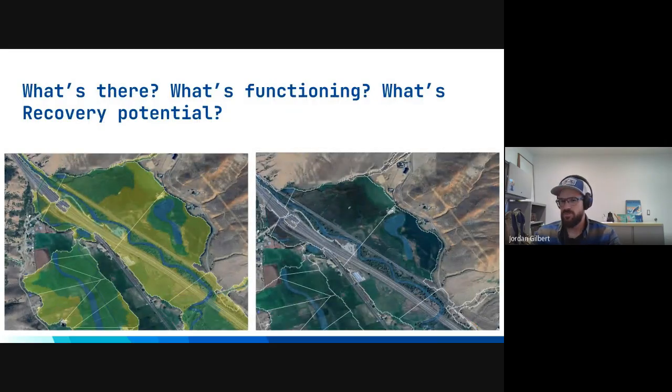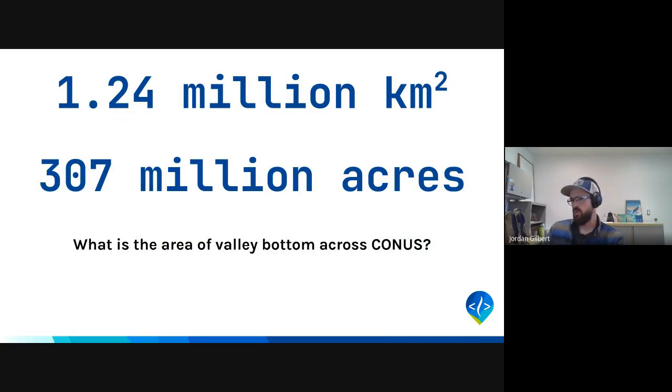So I'll jump here to some examples of those inventory metrics that you can get from these tabular queries of the data. Because we ran this for all of CONUS, you can ask these queries at these large spatial scales, which is really cool. So an example of one question I can ask is the basic, what's the area of valley bottoms across all of CONUS? Based on our run of VBET to this point, it looks like there's about 1.24 million square kilometers of valley bottom, or 307 million acres.